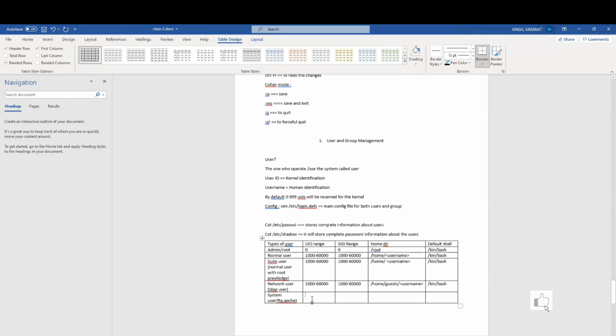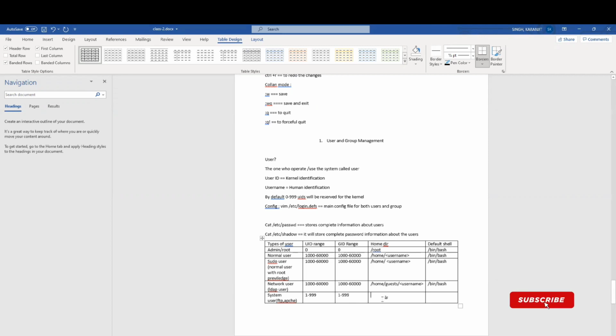These users range between 1 and 999. So 0 is already allotted to the root user, and it starts from 1 to 999. So all of that is ranged for the system users. And GID is also 1 to 999.